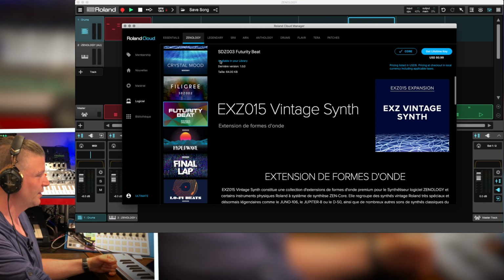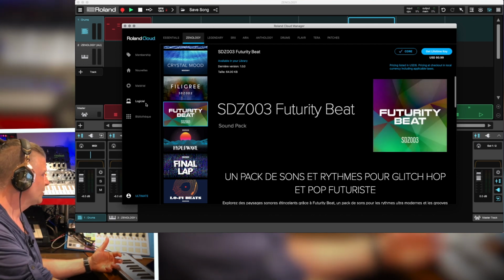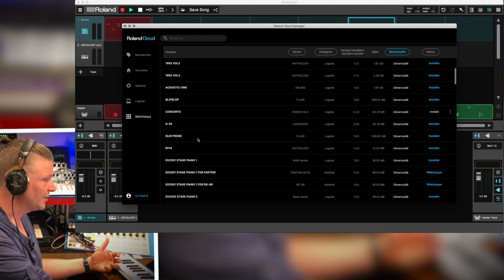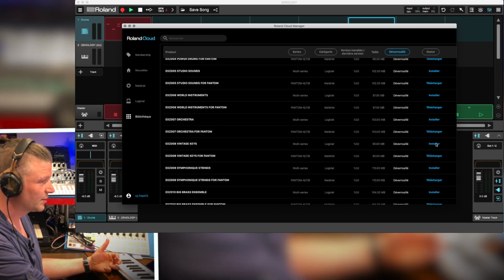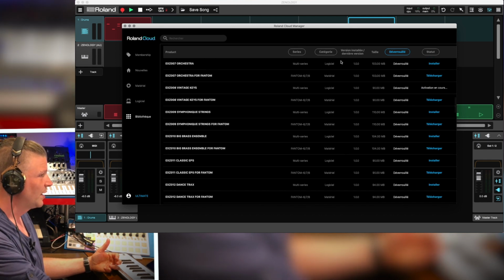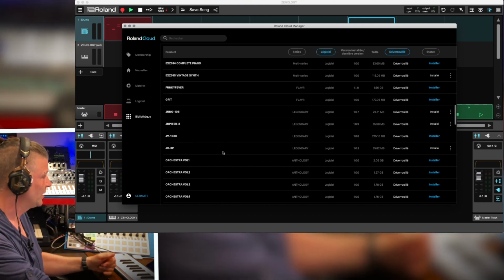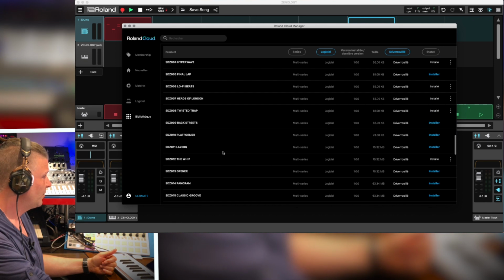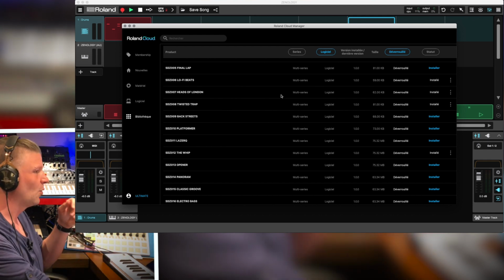If you want it available in your library, you ask, okay, where do I find this? You go to the library here. Say I want Vintage Keys, you go to installer, and I'm going to install this one. You can say I want to see those that are just for software, not for hardware, because I don't have the hardware that runs it, software only. And I want to have Twisted Trap. Well, it's actually installed. I want to have Heads of London. It's actually installed.